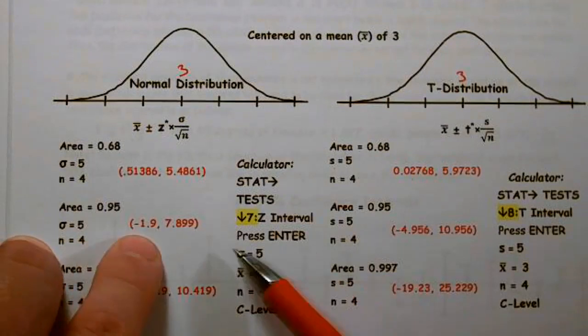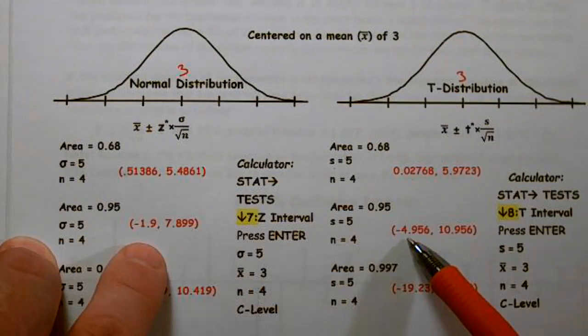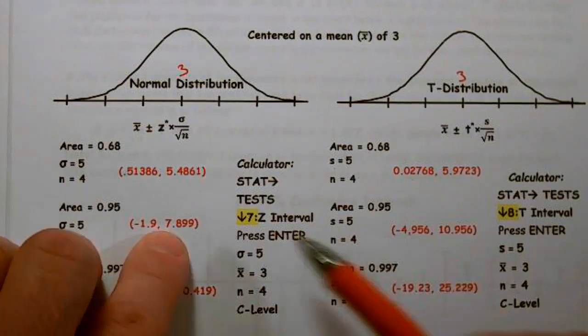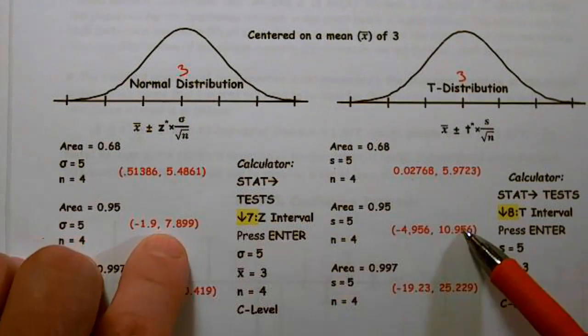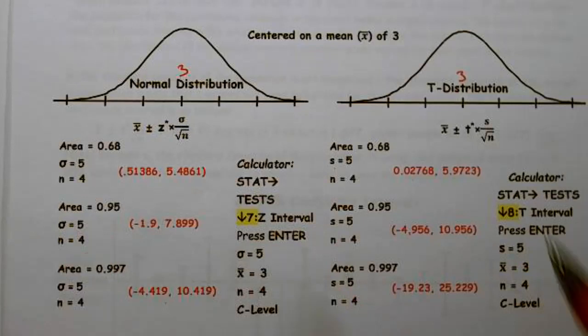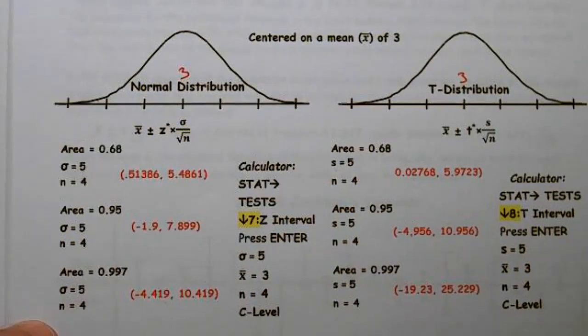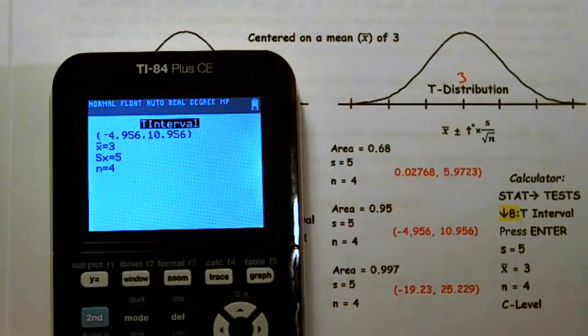So this is almost at 2, and this is almost at negative 2, this is almost at negative 5. So this is a lot lower. This is almost at 8, and this is almost at 11. So it's a fair amount higher. So this is a whole lot wider than this one. And once again, it's wider because the t distribution has more area in the tails and is a wider and shorter distribution and a little bit fatter.